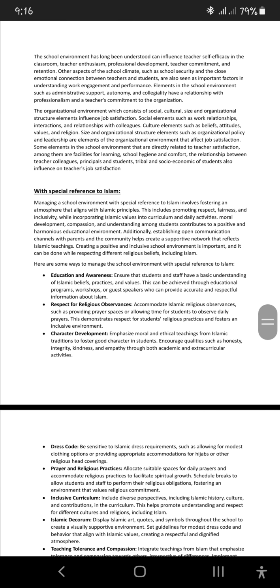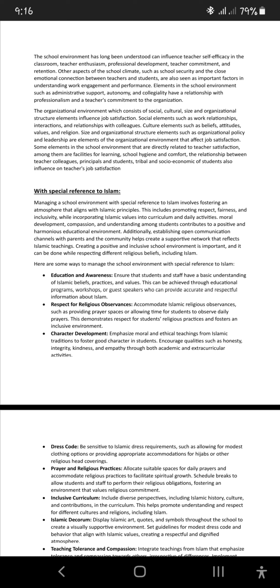Managing a school environment with special reference to Islam involves fostering an atmosphere that aligns with Islamic principles, which includes promoting respect, fairness, inclusivity, while incorporating Islamic values into curriculum and daily activities. Moral development, compassion, and understanding among students contribute to a positive educational environment.